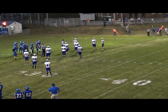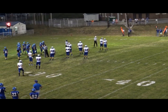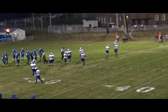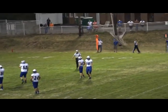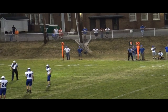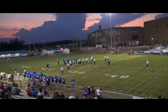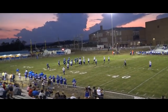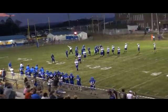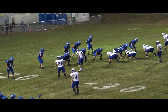Well, they must not be an automatic first down. They're going that way. They've got them set up backwards. Yeah, so they're moving the chain. They're moving the sticks there, so it looks like it'll be first down and a yard to go for Castlewood. First and 1. They've got them set the wrong way. Are they that far back? Because the ball's not set where they've got it marked. Oh, I'm sorry. I see the first down now.